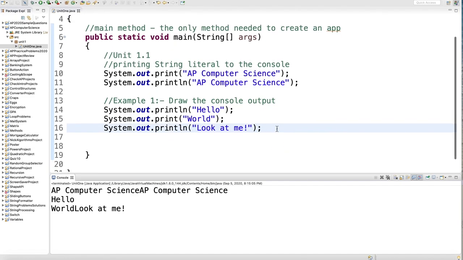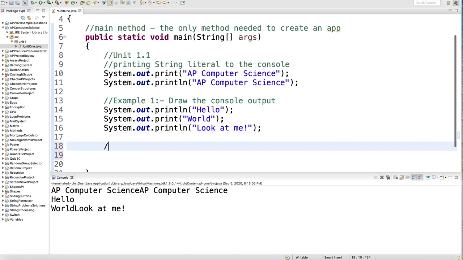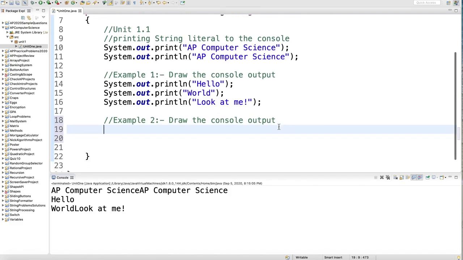We're going to do another example. Example 2. Draw the console output. I'm going to write a couple of print statements again.